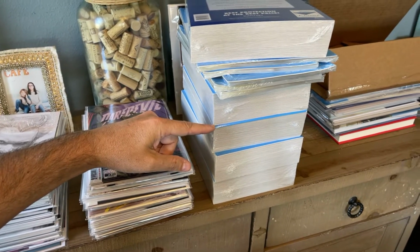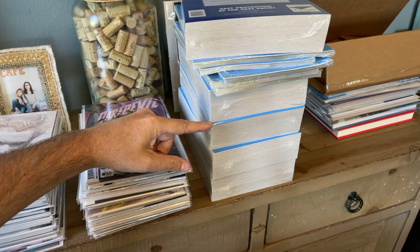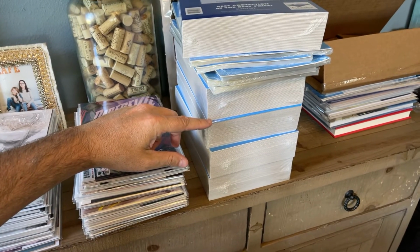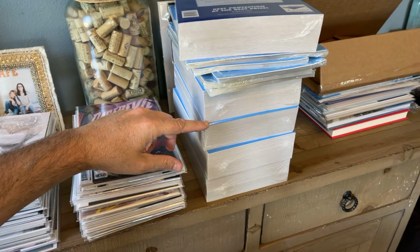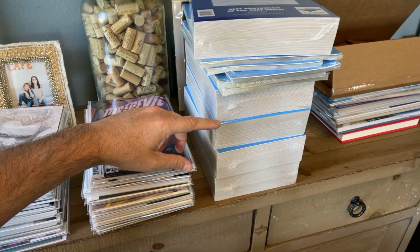So you just have to order in bulk. They have a minimum order of $100. So I'll just order a large supply every 6 months. But it saves you so much money. It's literally about half of what I normally had been paying. So just thought I'd throw that out there.